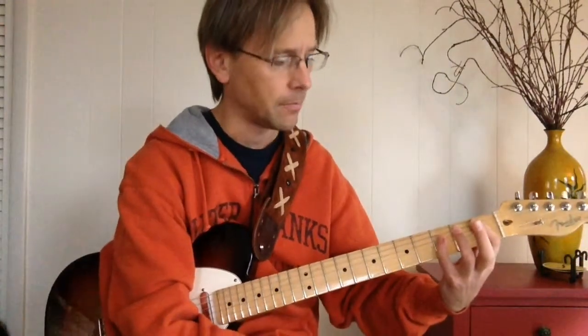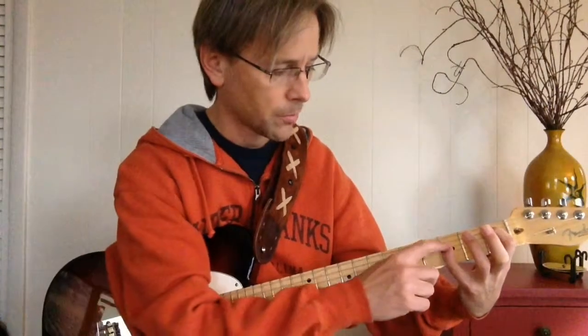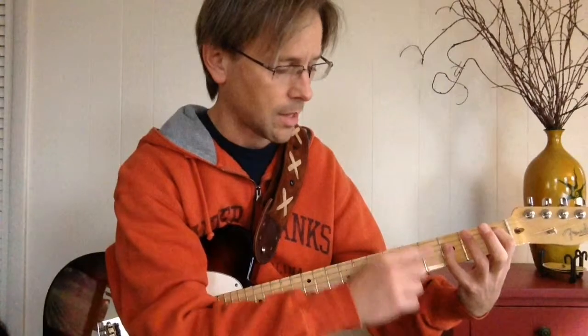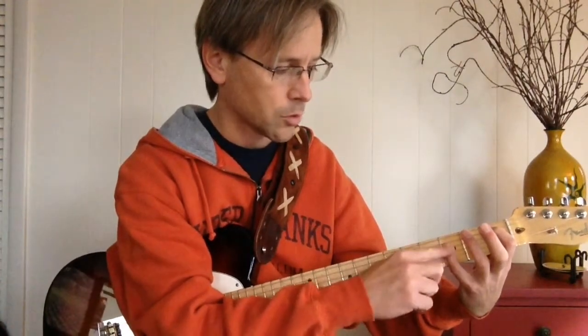Now we have B flat, and the first finger will play the B flat, and then the pinky would bar the 4th, 3rd, and 2nd strings. And don't worry about the high string. Don't play that one or the low string. You're 6 or 1. Don't play those. It's just those 4 inner strings.